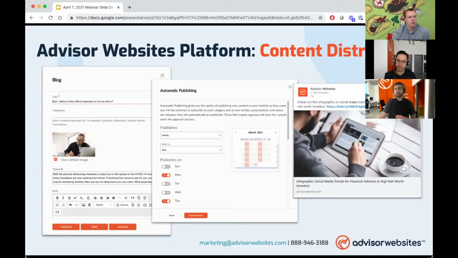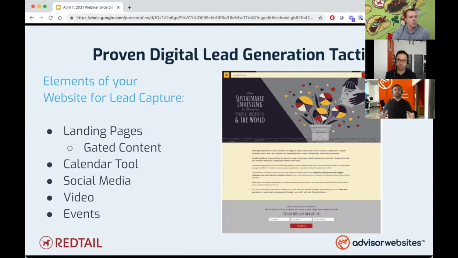Absolutely. Now, we've sort of talked about content now. We understand, okay, we need content and there's different forms of it, written, video, multimedia, things like that. You got some SEO happening through the content, through some optimization. It's like, okay, now I've got them. I've done the attract stage. Now I want to convert them and get them into my system, into my database, essentially capture them and make them a lead. And that can be done through various different mechanisms or vessels. Landing pages or gating content, using calendar booking tools, which have become obviously a lot more popular during the pandemic, and utilizing social media and events to get that engagement as well. So we're going to walk you through a few different examples of how to convert or capture these visitors on your website once they hit your digital presence.